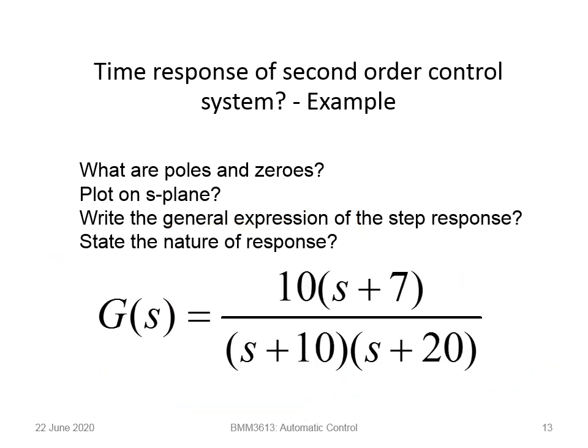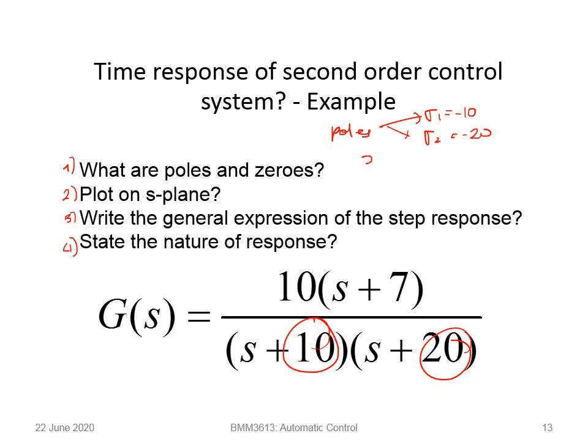In this exercise, let's do this together again. The same thing, we have 4 questions, the same questions. The first one is to tell what the poles and the zeros are. We'll go through this very quickly. How many poles do we have? We have 2 poles at -10 and -20. So sigma 1 equals -10, sigma 2 equals -20, right?